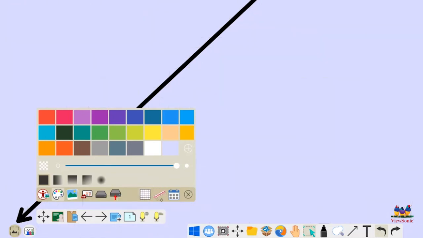Also down here, you do have a confidential watermark, just in case you want to make things a little bit more specialized to you. Also down there, you do have a calendar setting, which allows you to turn on and off the calendar in the top right-hand corner of your screen.